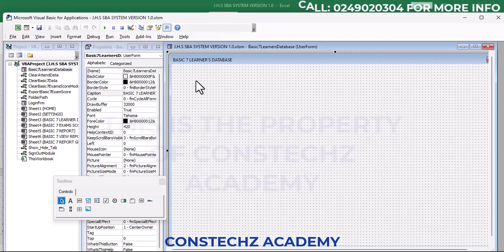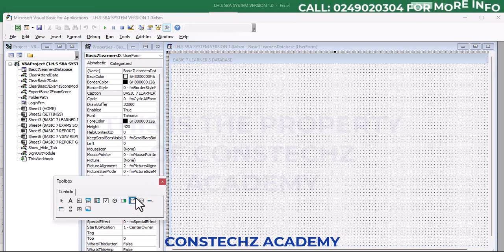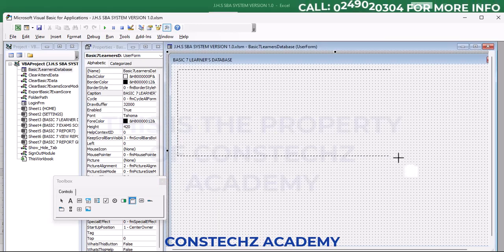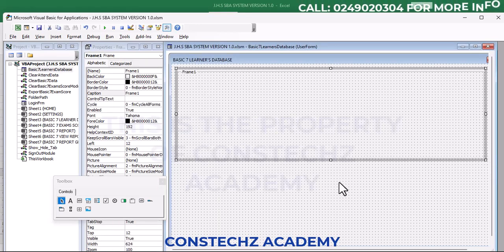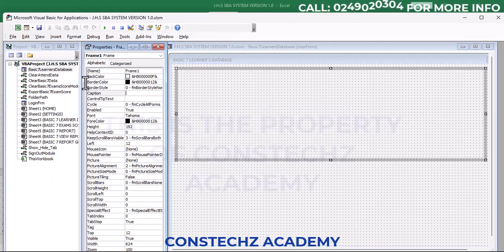You can change the font size. Now let's come to frame. I want to draw a frame over here. So make sure there's a space. And now this frame, let's give it a caption.